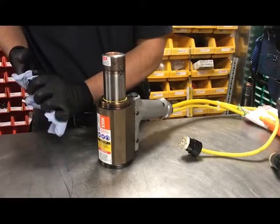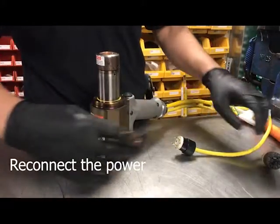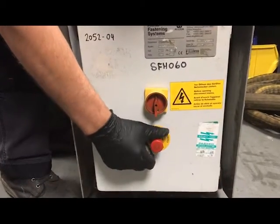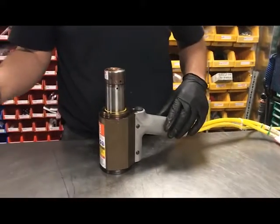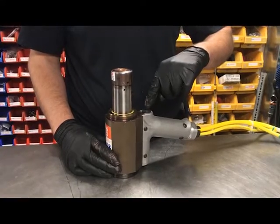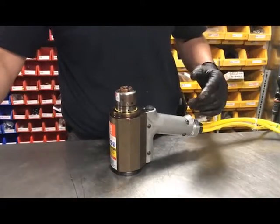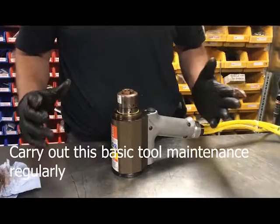Now we can switch the power back on, press the button and the tool will return back to its original point. So we'll now pull the stop button back out on the power rig. Notice no noise is happening. The power rig's not engaged until we activate the button, and we just simply need to touch the button to start the process. It's returned back to its forward state, ready to install a fastener. Wipe the surplus grease around and you're ready to install a fixing.